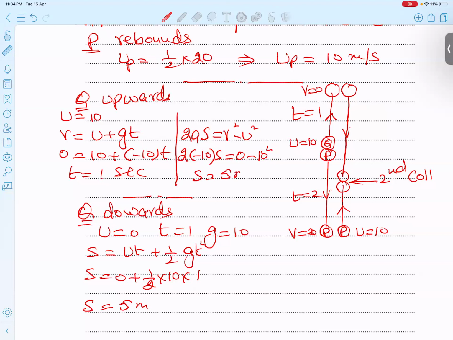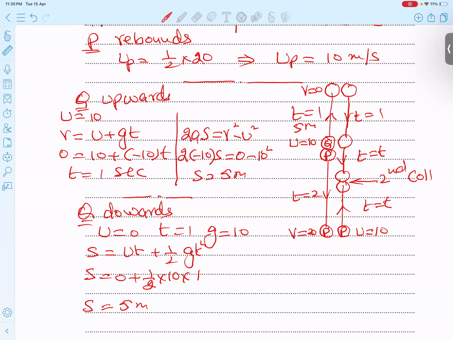It means going upward, it's traveling 5 meters up, and now it's traveling 5 meters down. So when time is 1 second, it again takes 1 second. So it takes 2 seconds to reach here and then start to go up, 1 second and 1 second. It means it is at this position now. So here they will travel towards each other and they will collide. And this time I will take t seconds.